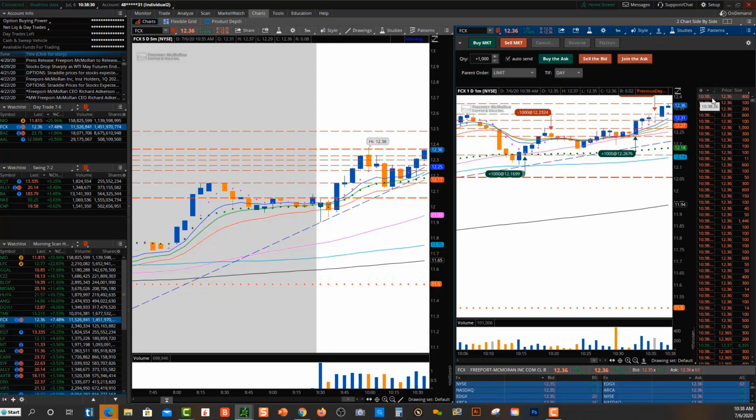So again, with this style, I'm showing you kind of some bull flag breakouts, ascending triangle breakouts, showed you a little bit of a reversal setup, and you just kind of tailor this to your trading style.